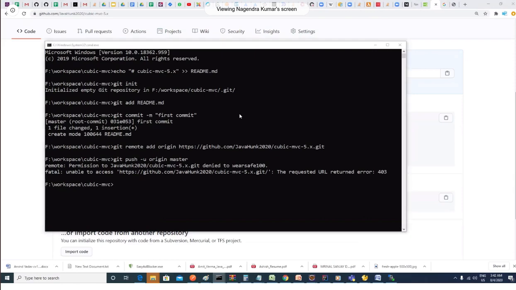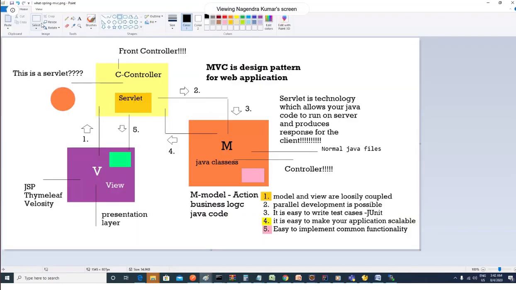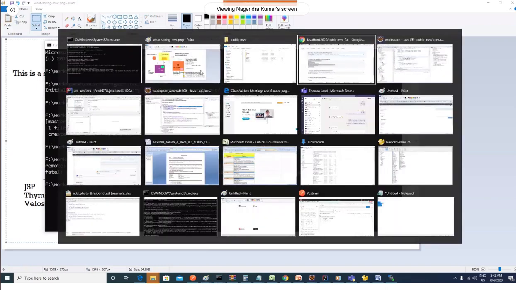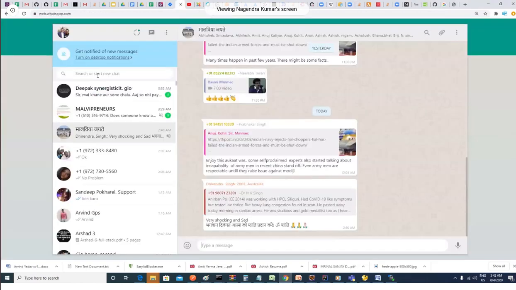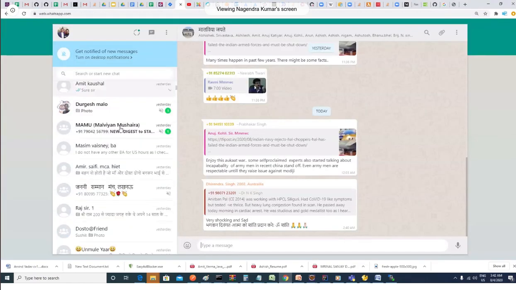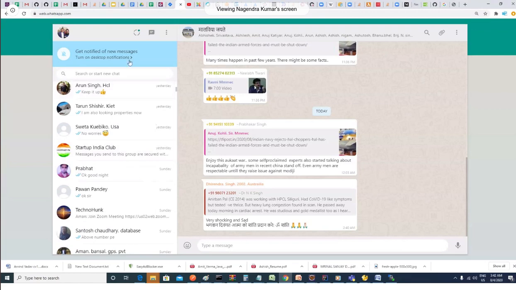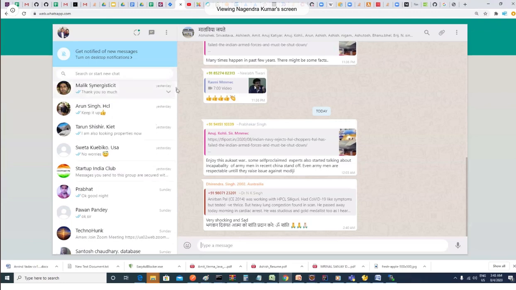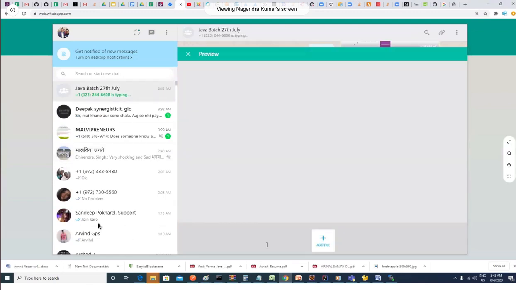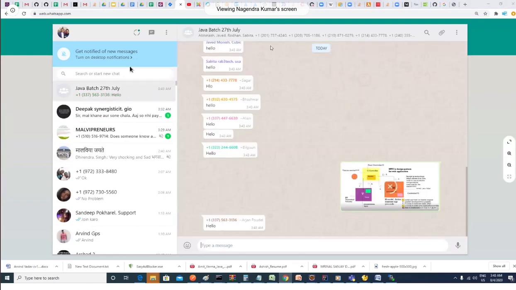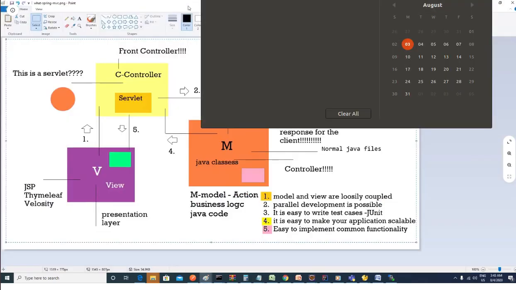Cool. Okay, guys, I'll push this code shortly. Let me do it in front of you because I don't want to forget it. Somebody can message me, please. Can you message hello in the group? People, just say hello. I have a very big list. Okay. You can say hello. That's fine. I'll send you the diagram. And before leaving, let me push the code.